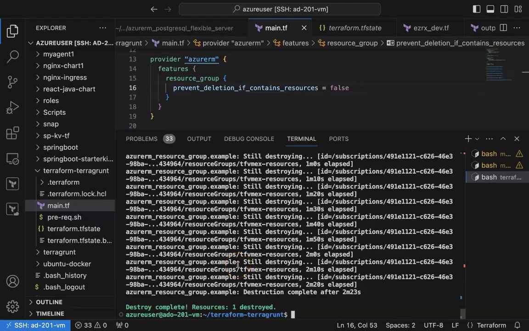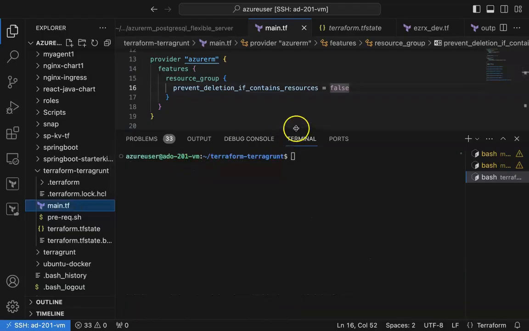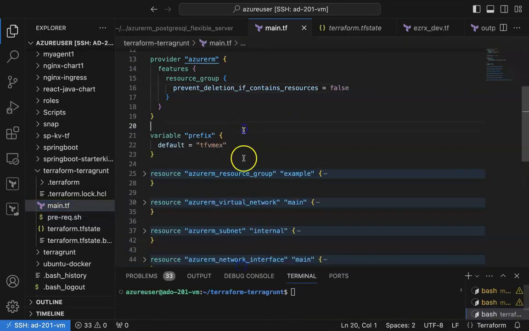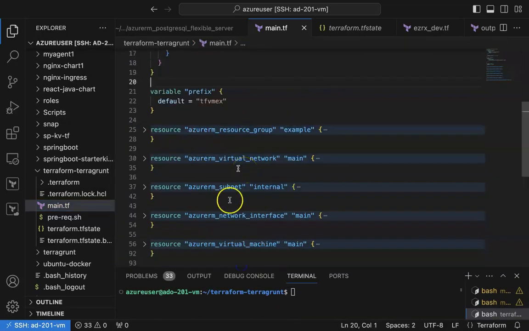All right. Okay, destroy. We understand how to provision resources, right? But everything is in one file. And if someone wants to modify something, they need to come and modify this particular file.